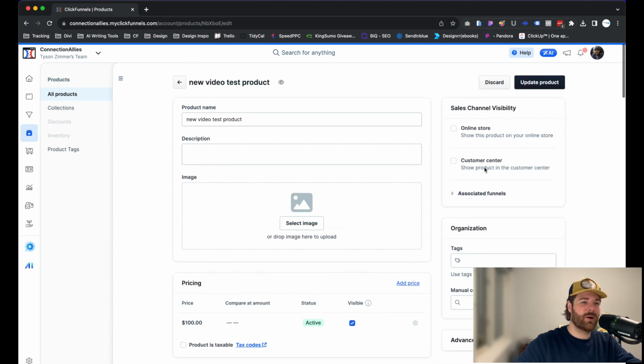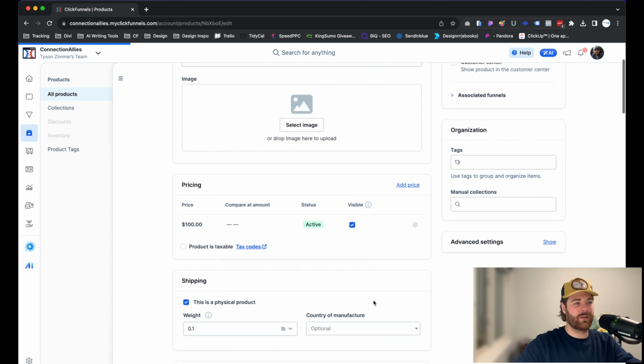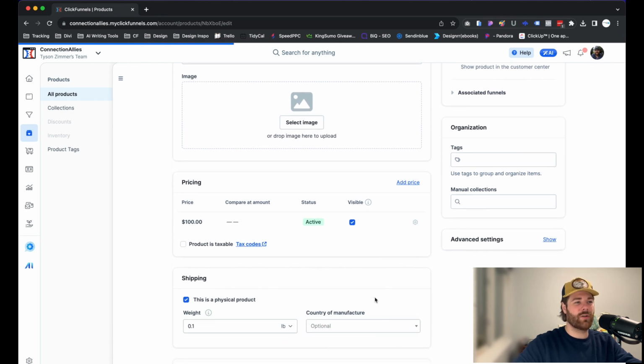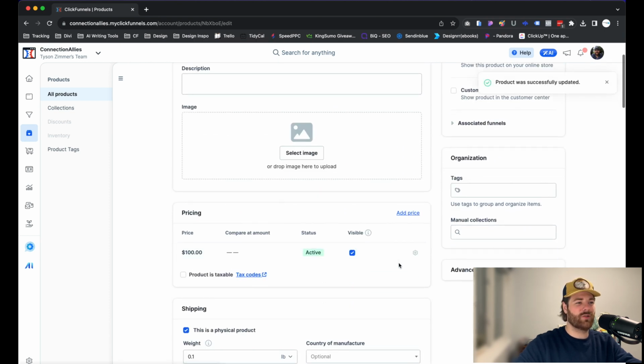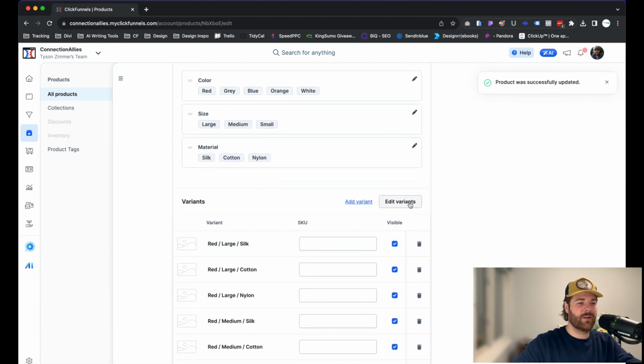Now from here we can further adjust all the variants, but before we do that, make sure to save. So scroll up to the top of the page, click on update product, and then from there it's going to allow you to move forward and actually create those new variants. It's going to take a second to register all the different variations, but once it does, you'll just reload the page. You just scroll down from there, and again, click on edit variants, and it's going to take you to another page here.